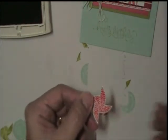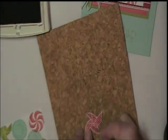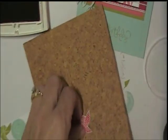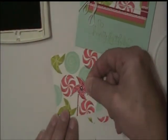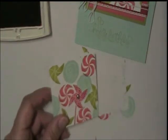Okay, now I've got my little baby pinwheel here. I'm going to poke a hole in the center with a paper piercer and take a silver brad, stick that right through the center, and open up the back. And now I'll put a dimensional on here because I want this to stand up a little bit. And I'll just lay that right on top like this. So now there's my little pinwheel spinning amongst all the fun candy.